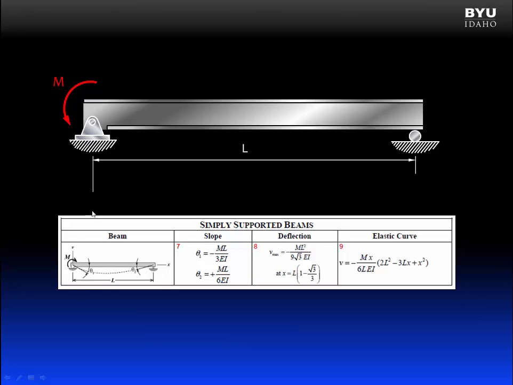We can see that when we have a moment as shown in the deflection table, that will create a negative deflection. But if we reverse the direction of the moment, that will cause the deflection to be positive. And that's what we will get when we change the sign on the moment in our elastic curve equation. And we're done.